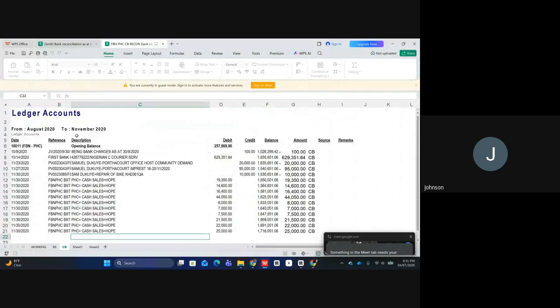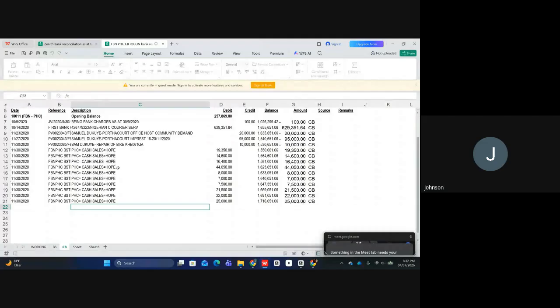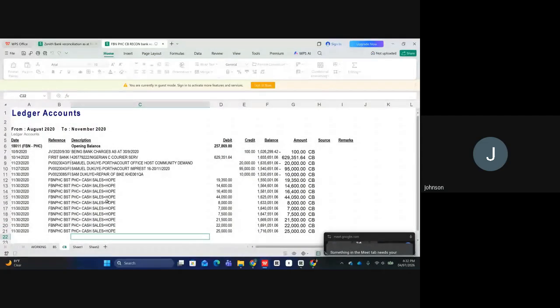The cash book is going to be exactly the way your bank statement is. You have your date, you have reference, you have description from your software, you have the accounts that were debited, the accounts that were credited, you have your balances, and so on and so forth. I'm also going to show you an example of how a cash book looks. I don't know if I've shown you before.